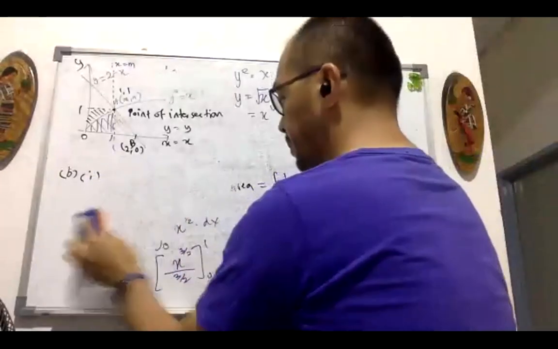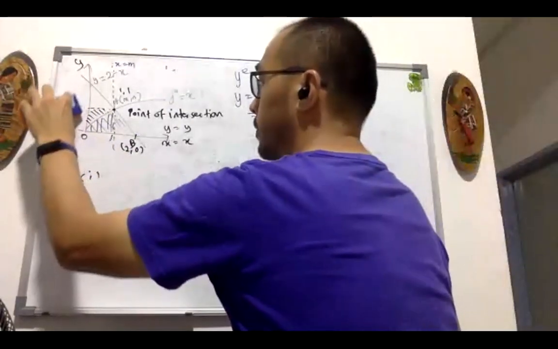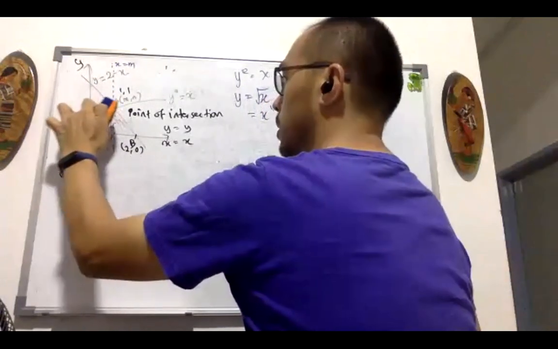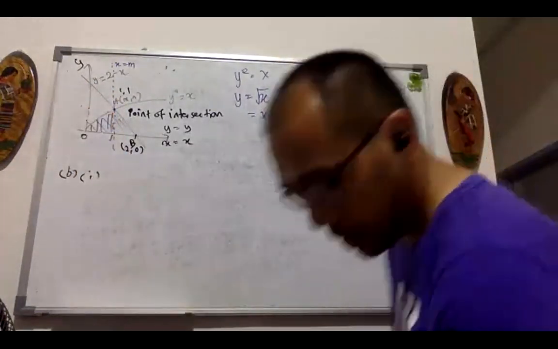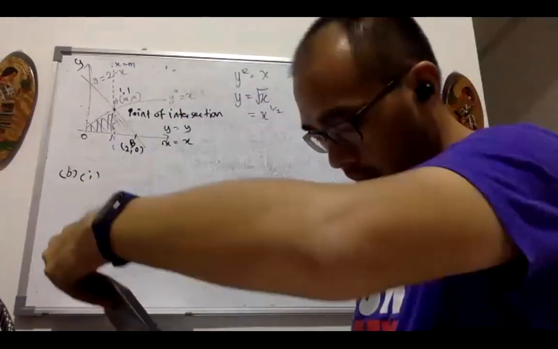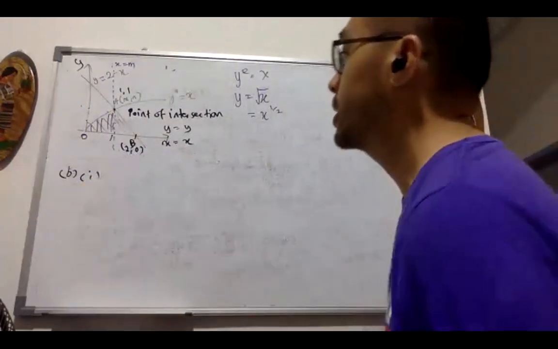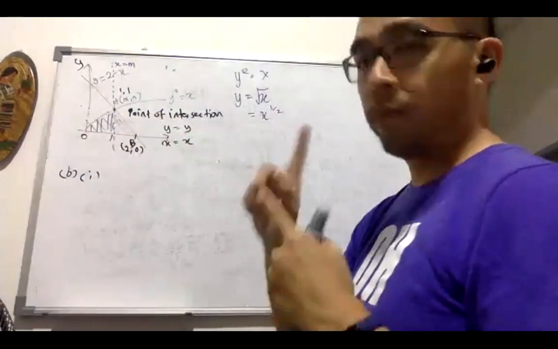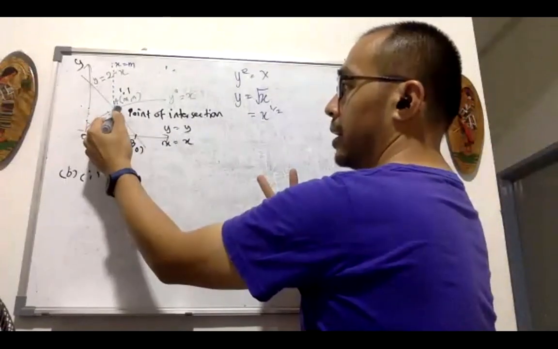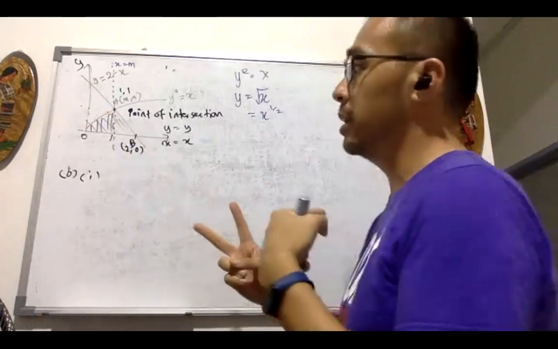Okay, B2 is probably a volume question. I'm going to rub off the non-essential part first. Now I've opened the page again. Page 127. B2, the volume generated when the shaded region is revolved through 360. So this is the shaded region, but the problem is the shaded region has two sections. One is the section covered by the curve, and the other is the section covered by the triangle.